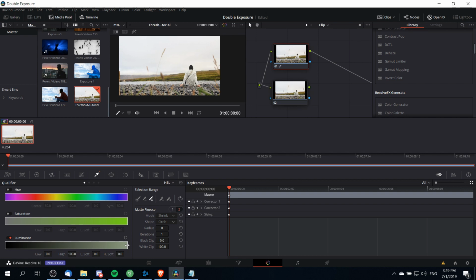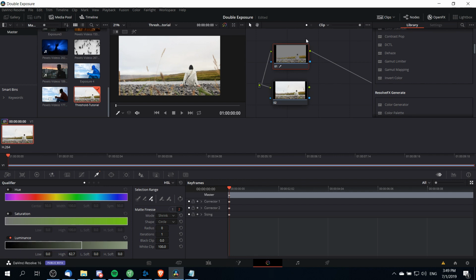When you left click on the edge of this qualifier at the end and drag it inwards, you should notice that on the corrector node, part of the original video clip will be selected and part of it will not be. So you're going to want to drag this over until you've met your threshold, so to speak, where you want everything to be one color. And then on the second corrector node, we're going to select everything else and make that the other color. In this case, one side is going to be black and the other is going to be white.